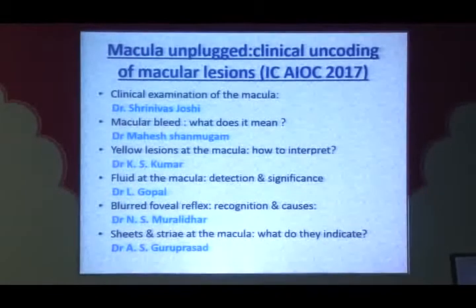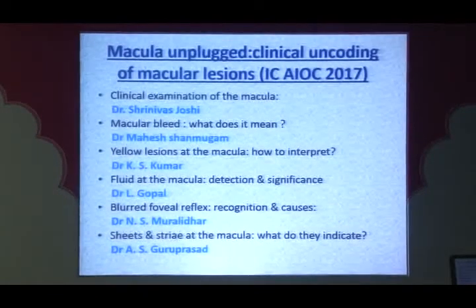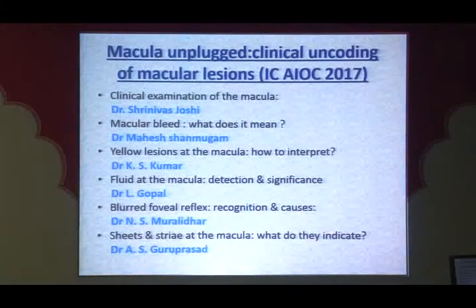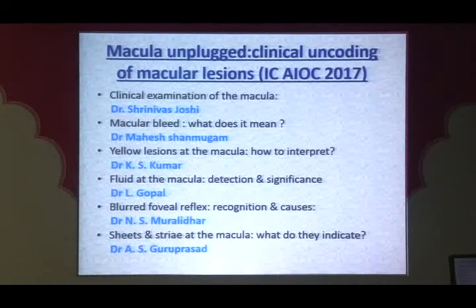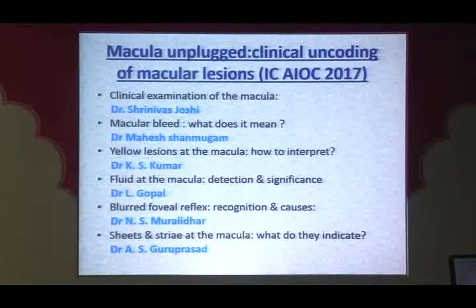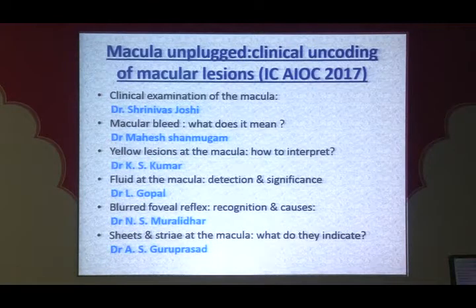Before we get started, I would like to give a brief introduction of my colleagues and co-instructors. Starting with the youngest, Dr. Srinivas Joshi will be the opening batsman. He will be talking about clinical examination of the macula, and he is one of the consultants at the M.M. Joshi Eye Hospital in Hubli, and he has had a fellowship in Canada. Following him will be Dr. Mahesh Shanmugam, who heads the Department of Vitreoretina and Ocular Oncology at Shankar Eye Hospital in Bangalore.